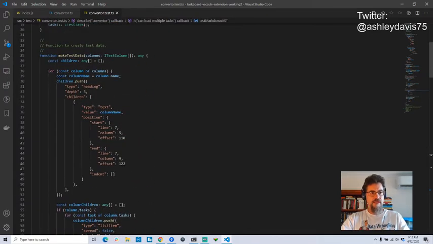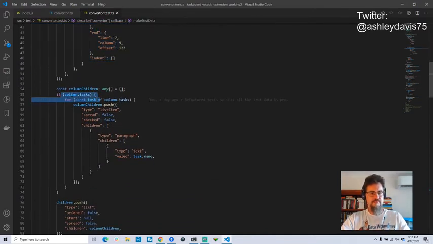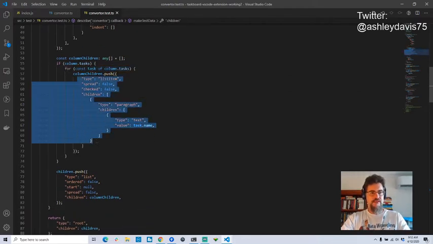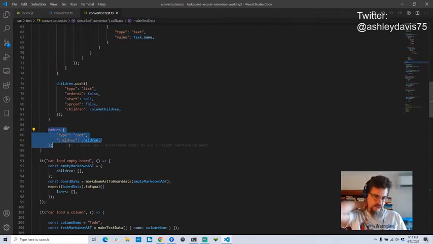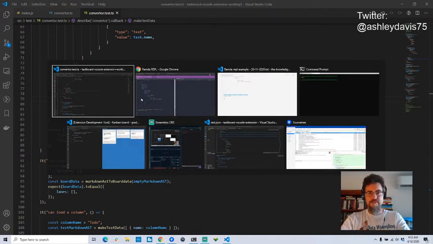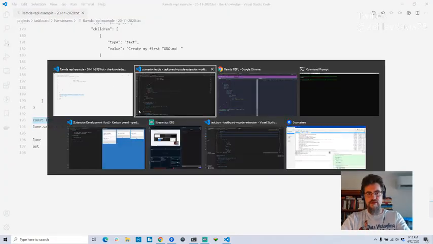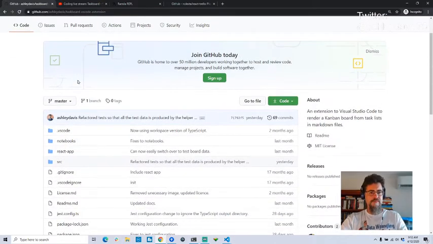For each column, it's pushing a node into the abstract syntax tree that is the heading for that column. And then for all the tasks of that column, we're iterating over tasks here, pushing a list item into the children of that column to be the tasks, and at the end it's returning the whole abstract syntax tree for use in the tests. Now that's changed a little bit, so let's have a quick look at how. If you want to find out how code has changed, you can do that directly in the GitHub UI. You can look at the commits. So in any project, look at the commits.